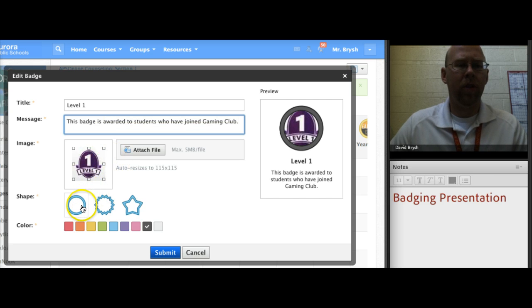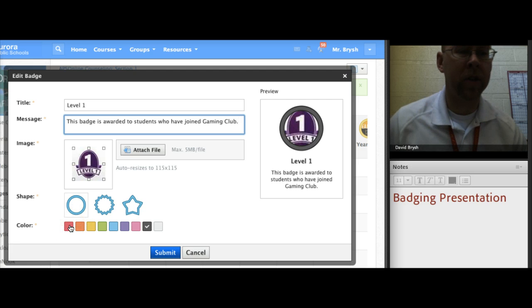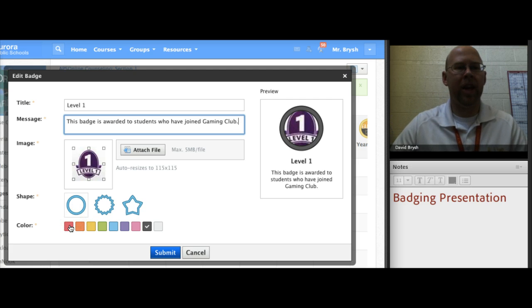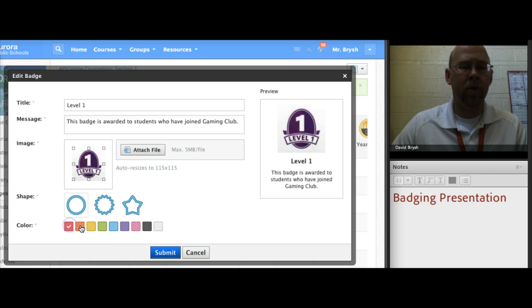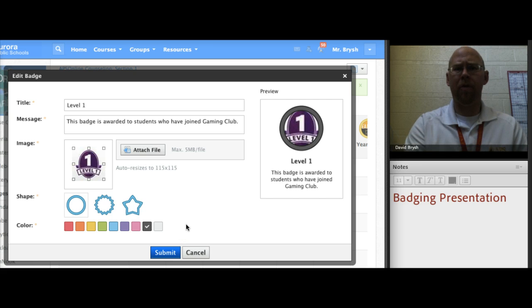It's really something anybody with just a modicum of computer skills can manage. So even if somebody doesn't feel like they're a techie person, they could still create and assign badges very simply. It's really easy to change things and customize whatever options you would want. And like you saw before, it's really easy just to click on a student and assign them the badge.